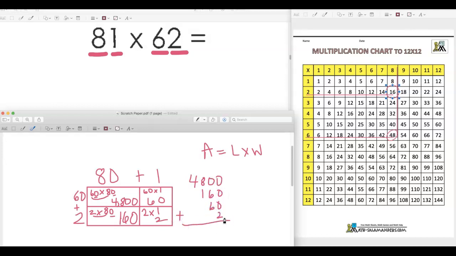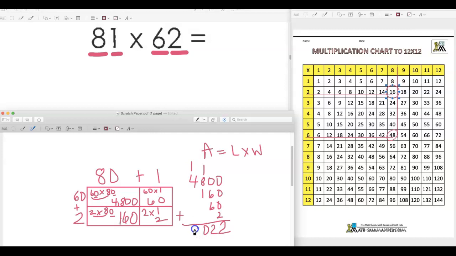0 plus 0 plus 0 plus 2 equals 2. 0 plus 6 plus 6 equals 12. I'm going to write the 2, bundle the 10s over the hundreds. 1 plus 8 plus 1 equals 10. So I'm going to put a placeholder, bundle that 10 and move it to the thousands.